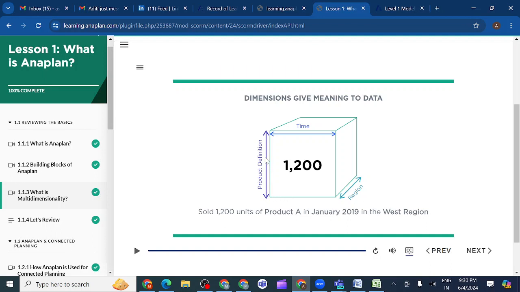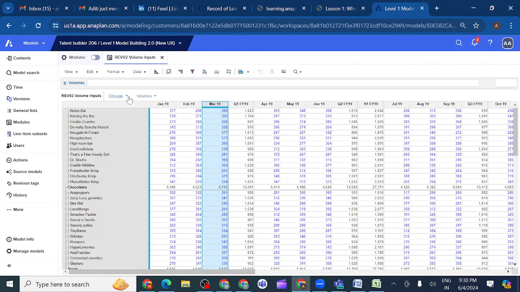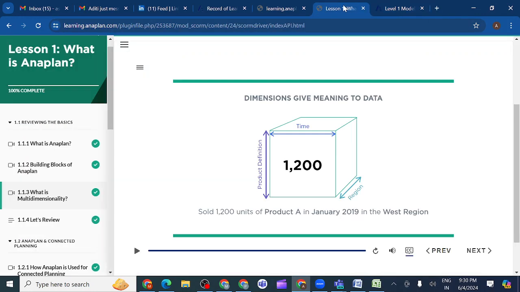We are using 3 dimensions here: rows, columns and pages. So this is known as multi-dimensionality. If you use only rows and columns, you have only 2 dimensions. Here I have shown that pages are also used. That is the reason we say Anaplan is a multi-dimensional tool. So we should understand it in this way.